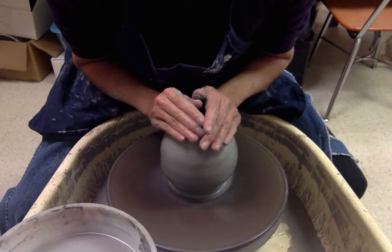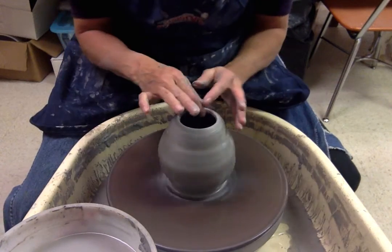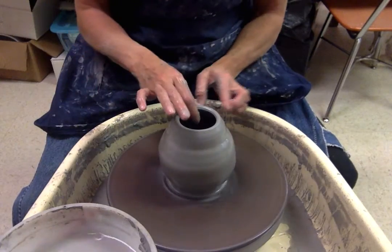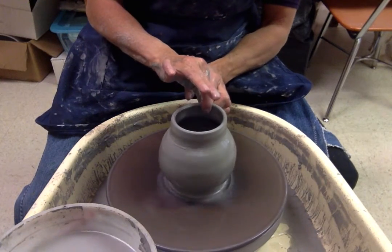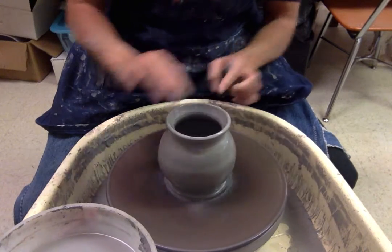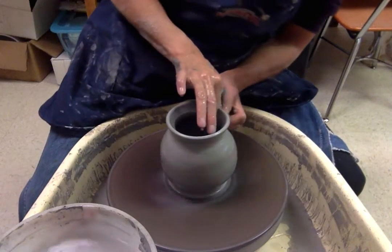And it just creates a completely different look. Okay, I'm going to clean the top up. You can also flare it out by pulling. Okay, totally different kind of look there.